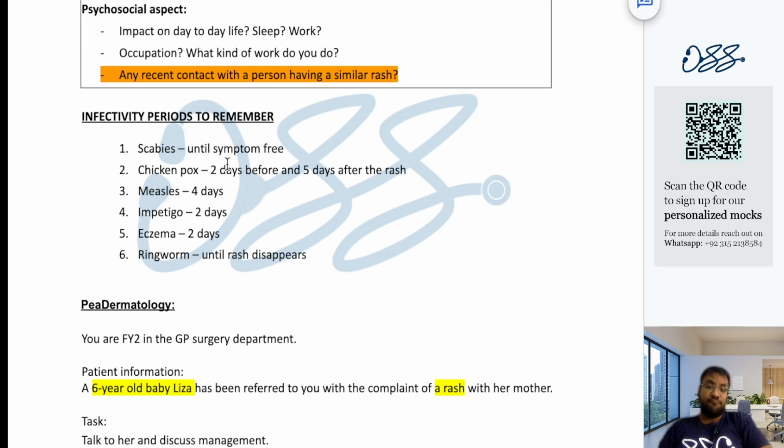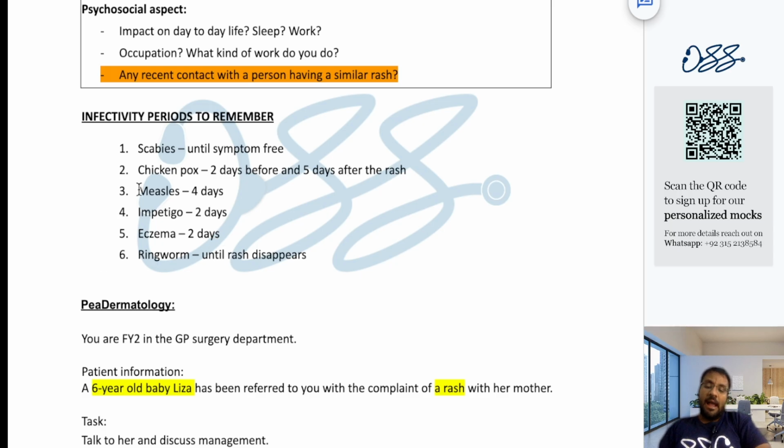It's very important because most of the concerns would come when you're done with history taking, coming to the diagnosis, and when you're doing the IRMAS when it comes to the management. They will throw you some concerns. One of the concerns would be: doctor, for how long do I have to keep my child in isolation? So these are the diseases in which you have to keep the patient in isolation and make sure that you take the contact precautions.